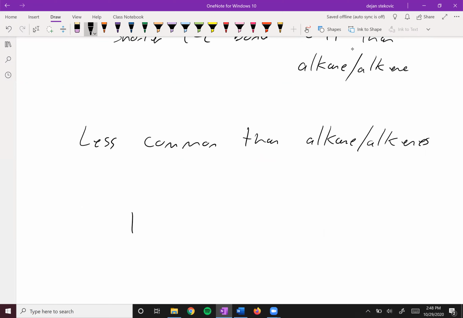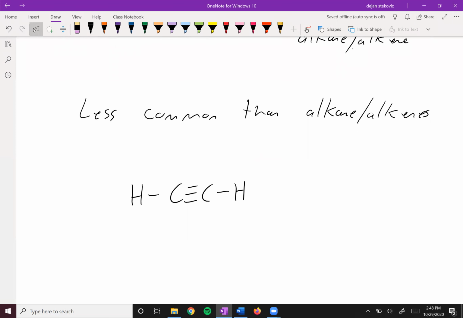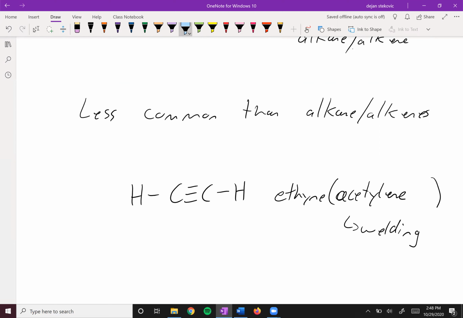for other compounds. The most common alkyne you've probably interacted with, or maybe not directly, but maybe you've seen, is ethyne, which is also known as acetylene. And so it's used for welding and torches and whatnot. Most people have heard of acetylene. And so its technical IUPAC name is ethyne, but you will see acetylene a lot as well, referencing this carbon-carbon triple bond.